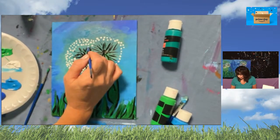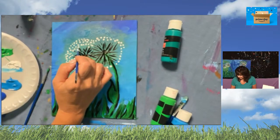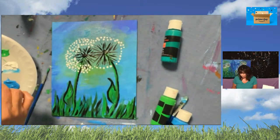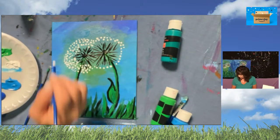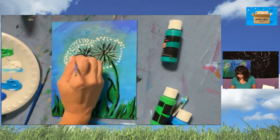So this is the part, again, you have to be patient. Don't rush it. You just keep dotting, dotting, dotting. It's going to take a while to get them on there. And of course, the more you add, the fluffier it's going to look. All right, so again, I'm going to overlap them on here.